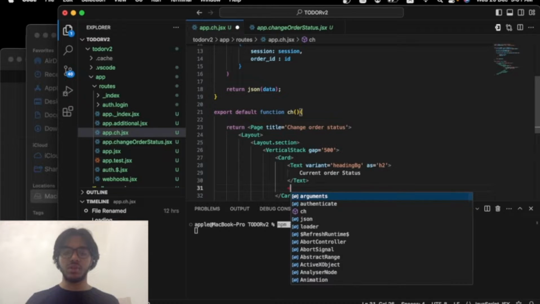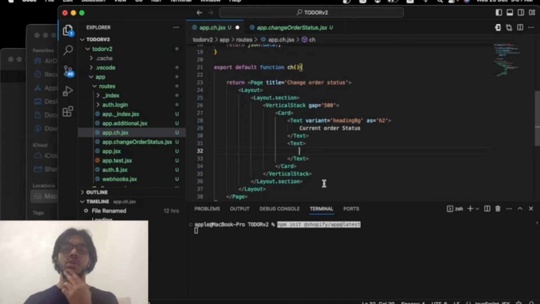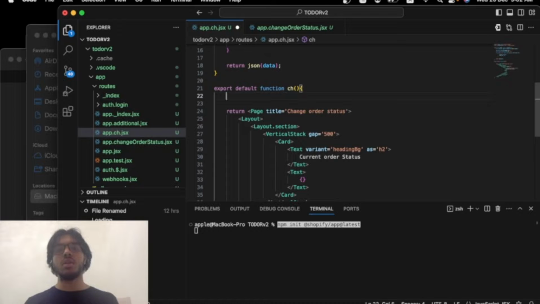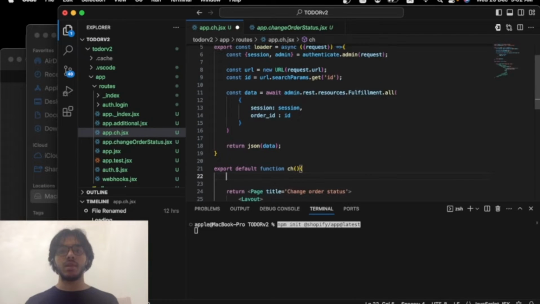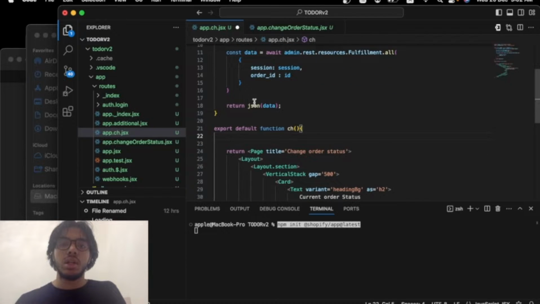Then we're going to have just plain text, which is the same as a paragraph, just like a paragraph tag. And then we're going to just display. In this component, we need to first of all access the data which was returned by the REST API call.